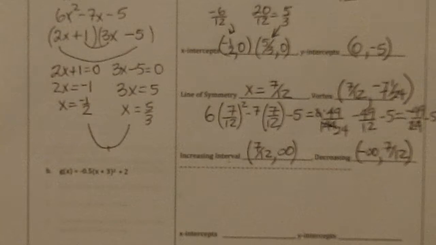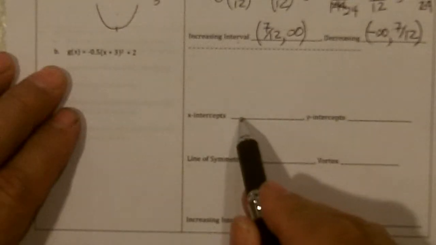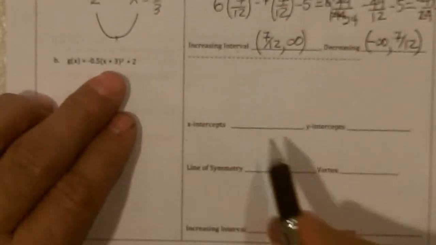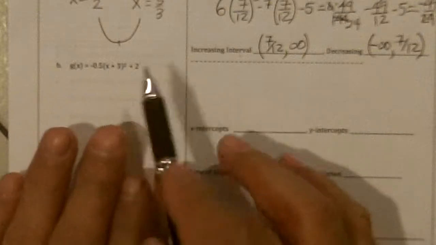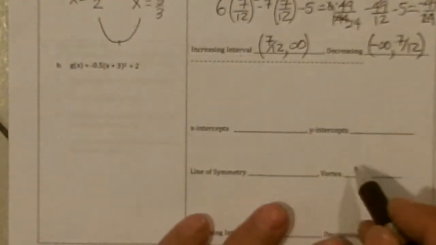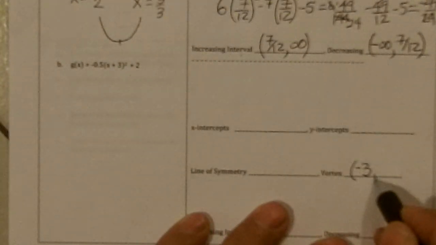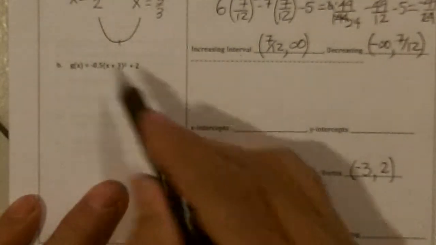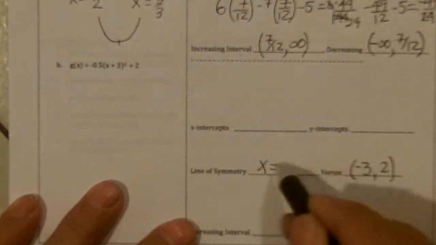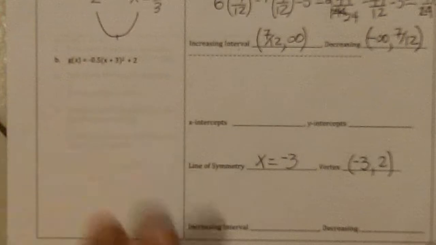And that's number 2a. Number 2b. I'm going to hold off on the x-intercepts for a second. I'm going to do the vertex first, actually, and that says this parabola has moved -3 and then up 2, so the vertex is at -3, 2. And therefore the line of symmetry is x equals -3, because that's where it's been moved back. Up and down doesn't move this line of symmetry.